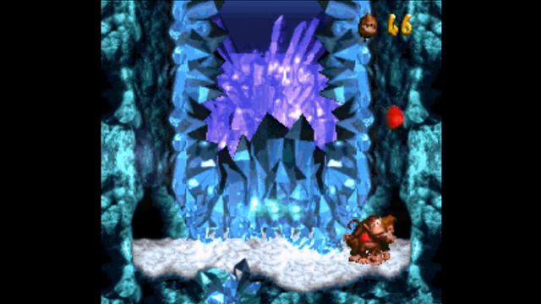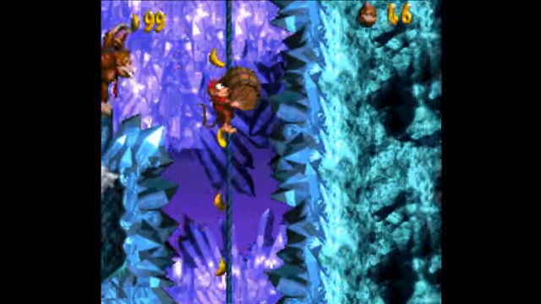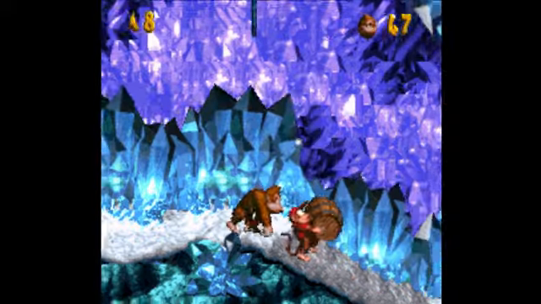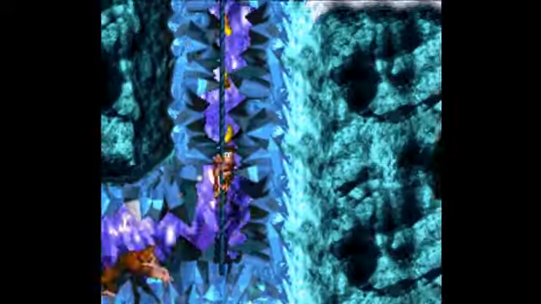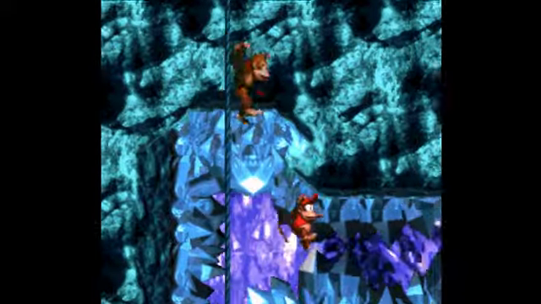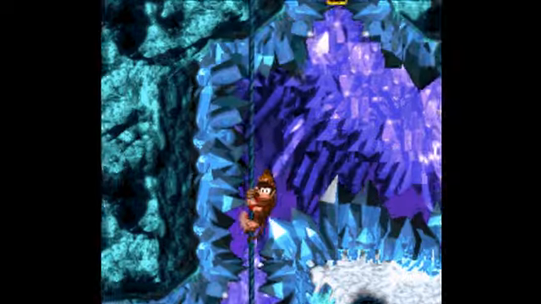To 46 lives. That's quite a bit. The game's pretty generous. Okay, so I'm just gonna jump down here. Yeah, so when I was saying we have two different colored ropes. The blue ones take you straight up, and the pink ones take you straight down, as you'll see in a second.